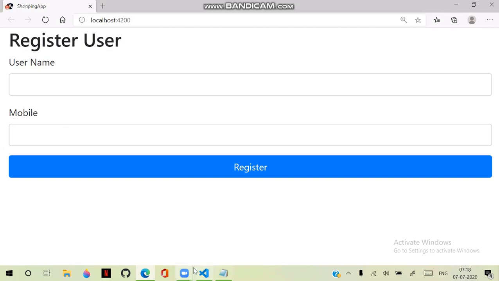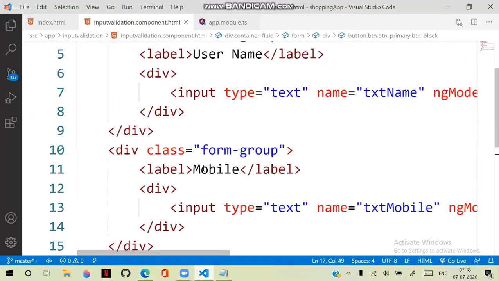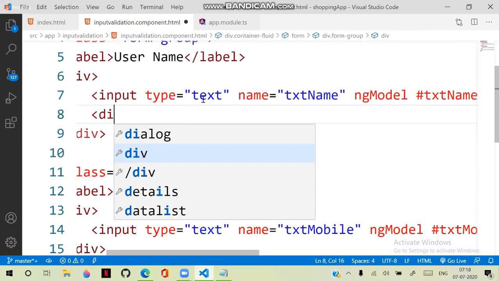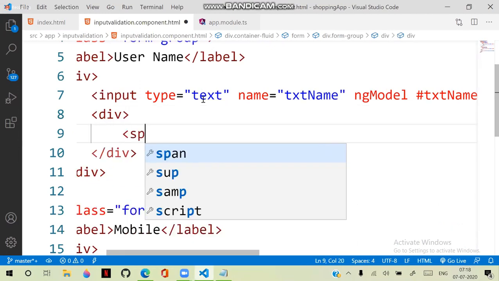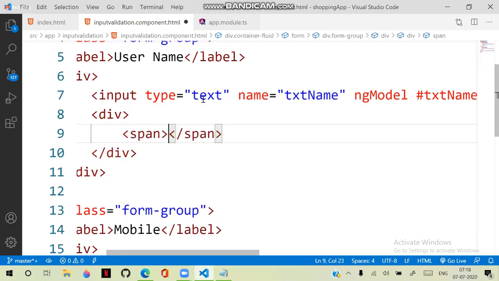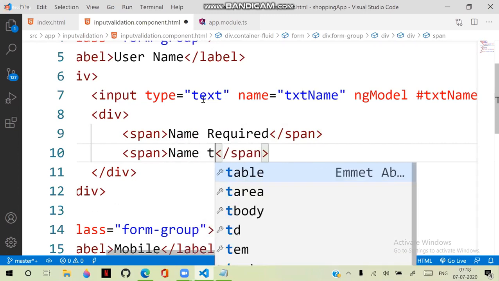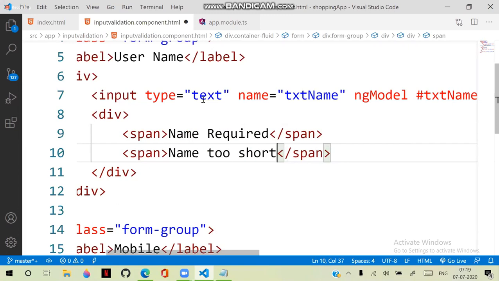So here I am dealing with two messages now. Let's keep a div, here a span. In the span, one message is name required. Another message is name too short, because I gave minlength, that is if it is less than 4 characters.